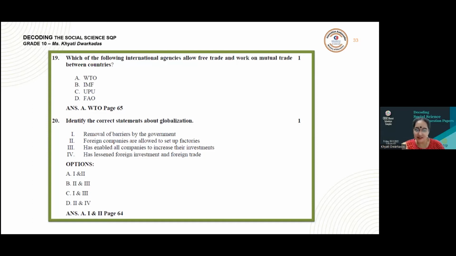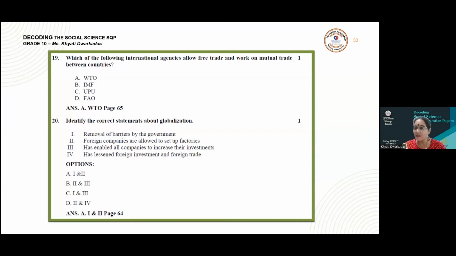They have not said 3 and 4 anywhere. So they expect the student to do this. I can see that everybody in the chat is particularly writing. It is a very good analysis of the concept. If the student knows the concept well, he or she will be able to answer this question.